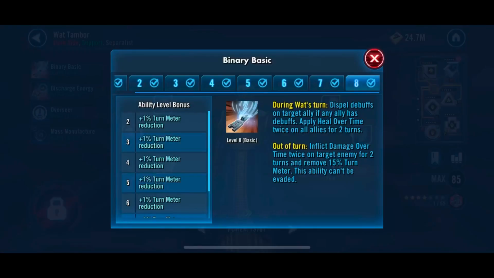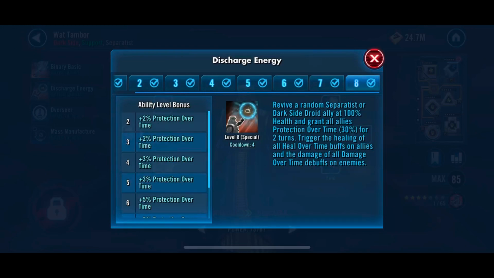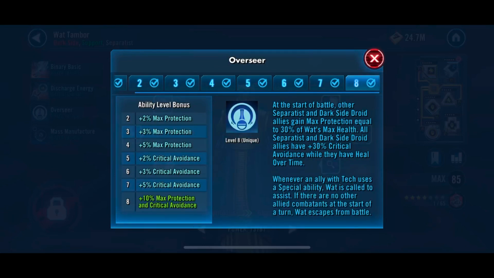So let's take a look at what makes Wat so good. Here's his basic, where he dispels a debuff on an ally and applies a heal over time on them at the same time. Next, we can see his second special, which includes a revive, but more importantly for this team is granting all allies protection over time for 2 turns and triggering the heals over time.